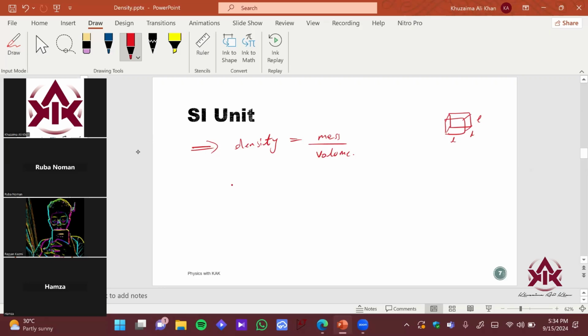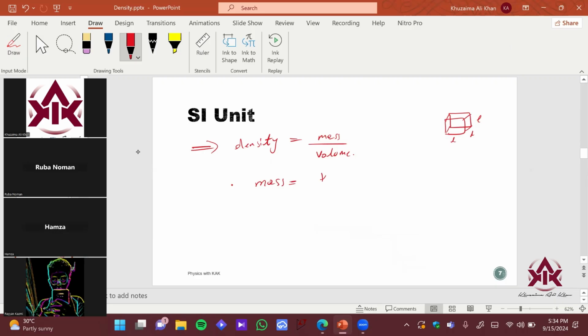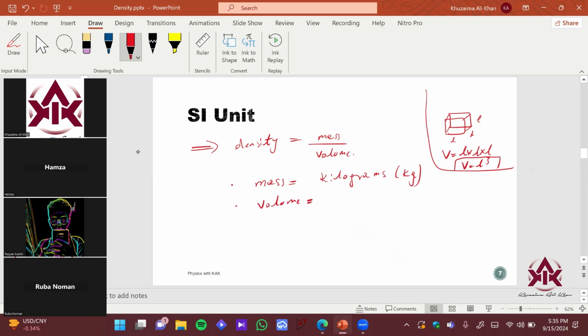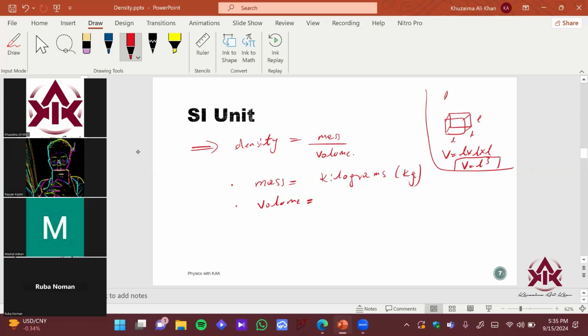So we have seen in the first chapter, what is the base unit of mass? What is the SI unit of mass? This is not such a difficult question. Kilogram. Yeah, it's kilogram, right? It's kilograms, kg. You should not be thinking on this question. What about the volume? How does volume come for a cube? Volume is basically going to be length by length by length, right? So volume is L cube of a cube, right? So what is the SI unit of volume? Seeing the formula on the right. Sir, centimeter cube. How do we measure length? Length is measured in meters.